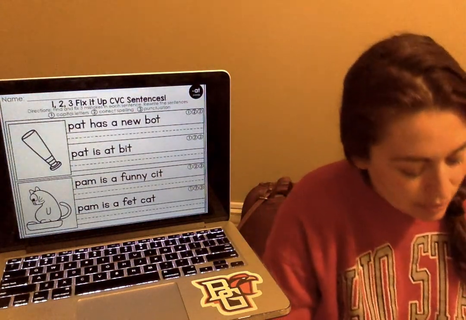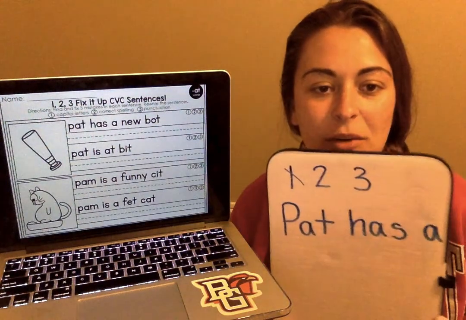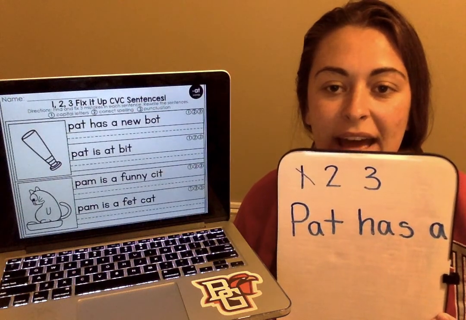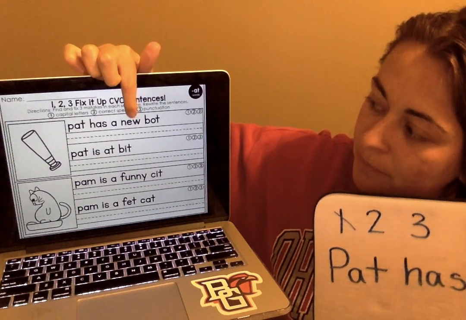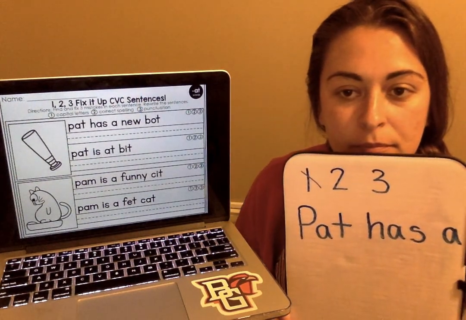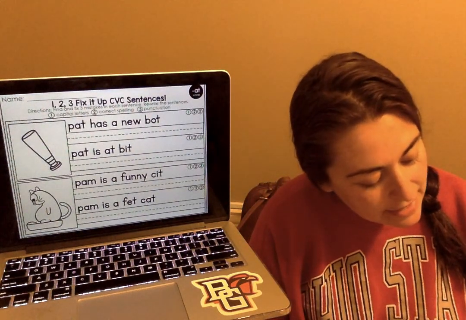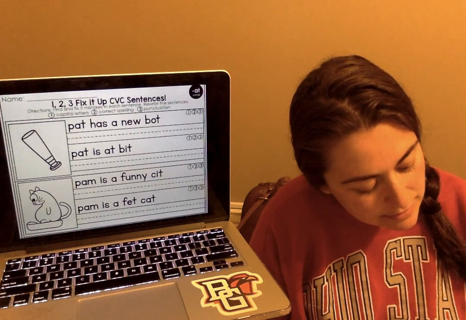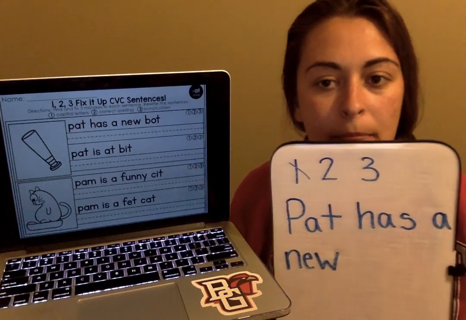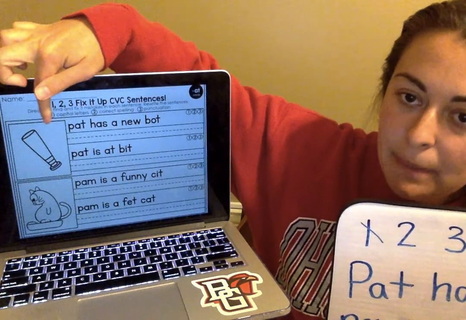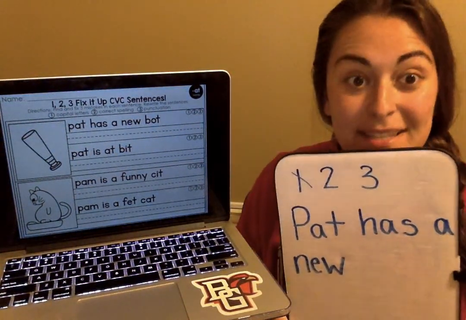Awesome, it's A. So we're going to write that A. A is spelled correctly, so we're good to go. So Pat has a, let's see, what is this word? New, that's the word new. N-E-W. Pat has a new, and we're going to figure out what is this a picture of? Yeah, that's a bat. Good.